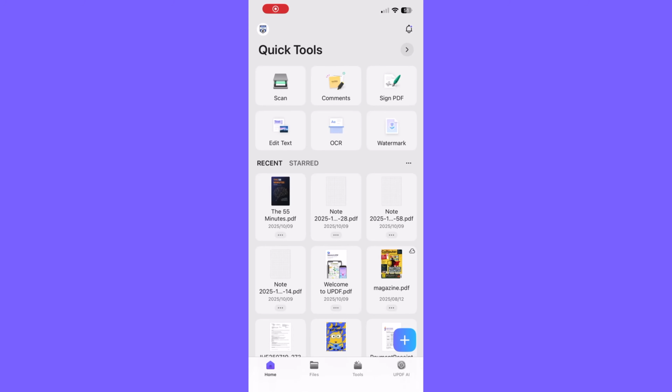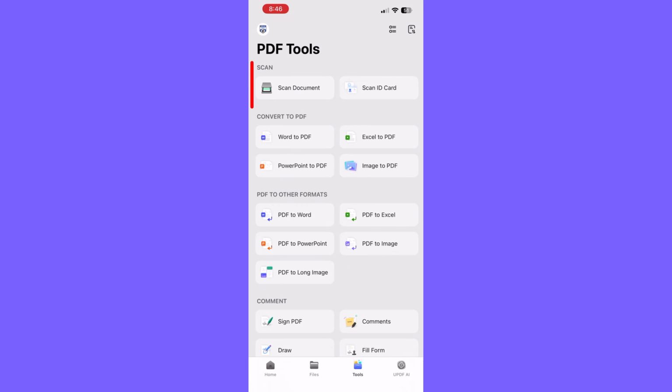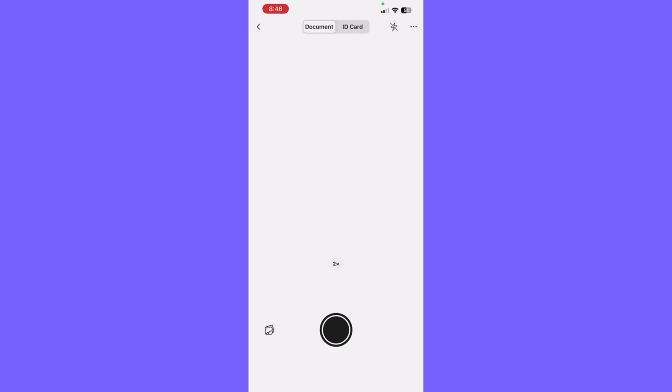Besides common file formats, UPDF also lets you scan paper to UPDF. While doing so, you can capture images of your notes or any paper to combine information into a single PDF. To create a PDF from a scanned document, launch the application and enter the Tools tab. Now tap the Scan Document feature to proceed with this task.